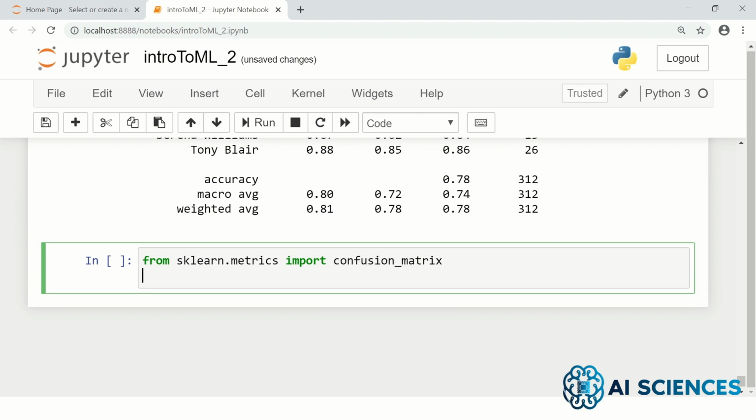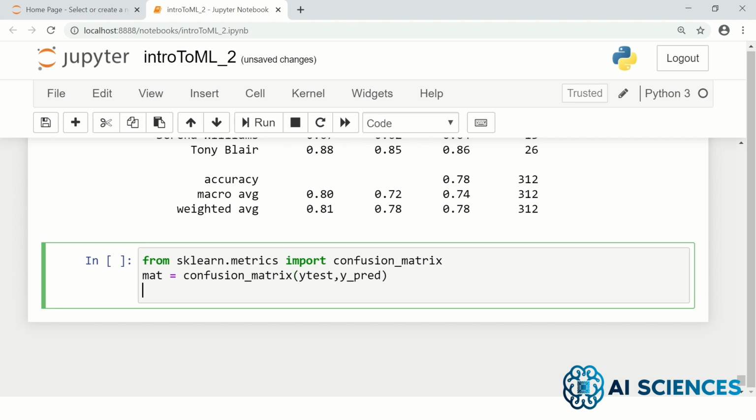Yeah, so mat is confusion_matrix of y_test, y_pred. That's the confusion matrix.